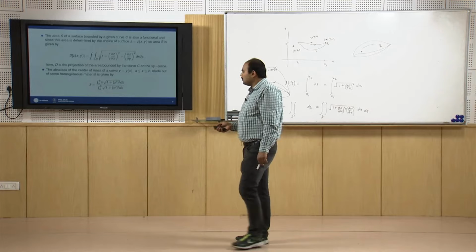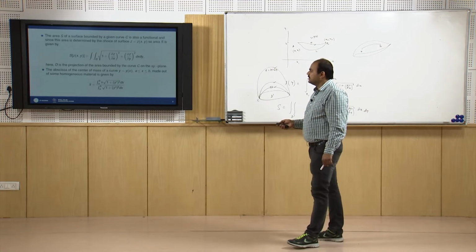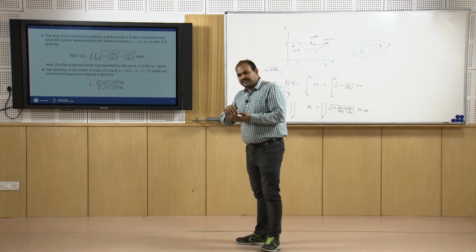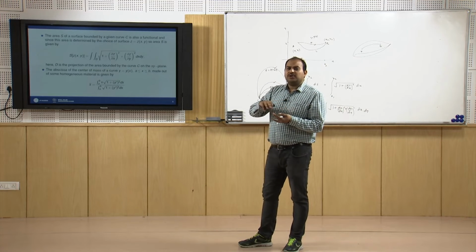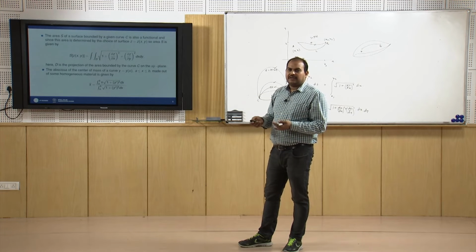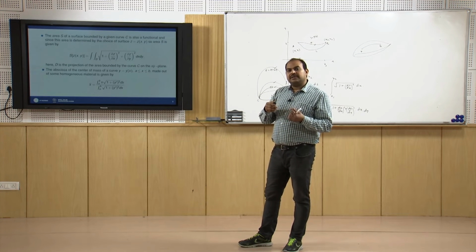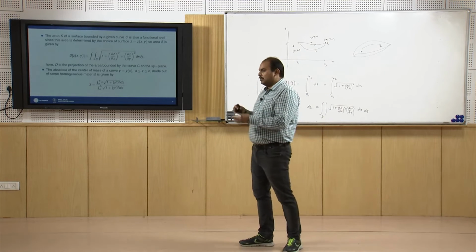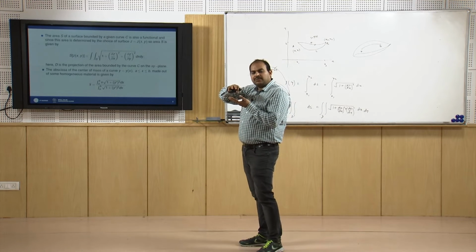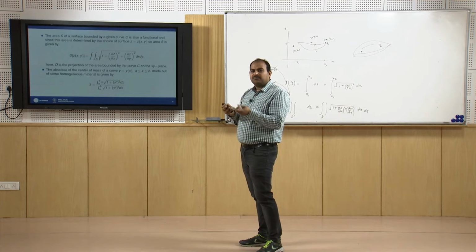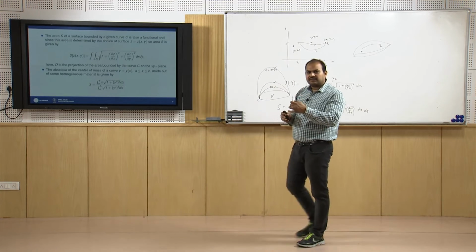Now we may also define a functional in the sense of center of mass. If we represent that this function y equal to y(x) is made of some kind of material, then we try to find out the center of mass of this material. So this y(x) will give you a curve which is made of some material, and we try to find out, say, the center of mass here.